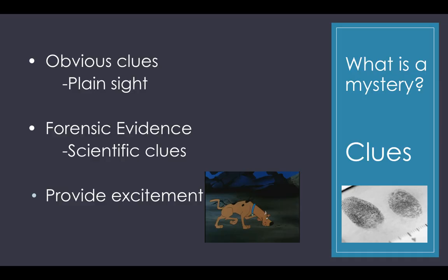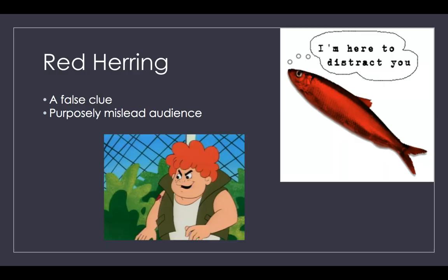We also have forensic evidence, which would be more scientific clues. Think of fingerprints and that type of stuff. And clues really provide excitement. They push the story forward. If there's ever a lull in a mystery, you can expect that a clue is probably going to be found or something big is going to happen next. So clues are really, really important in a mystery.